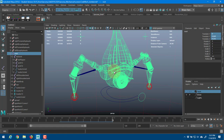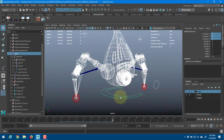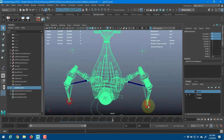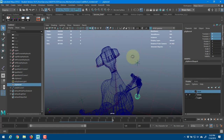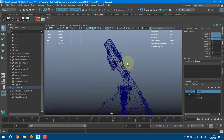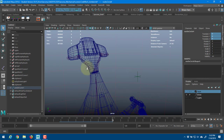Okay, and then the last one I'm going to do is I'm going to take the main root joint, shift click the C, and then parent it to that. And then I'll just double check all my controls, make sure they're all still zeroed out before I do anything further. All right, so that's good.